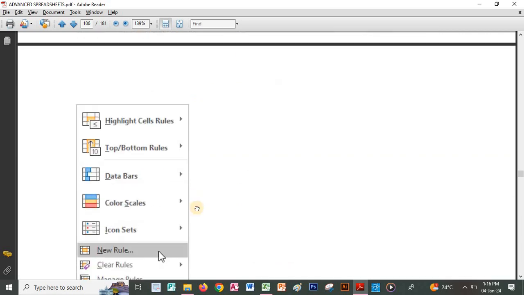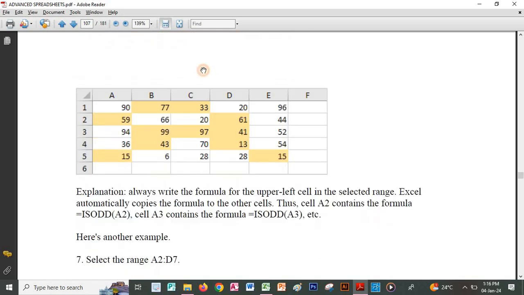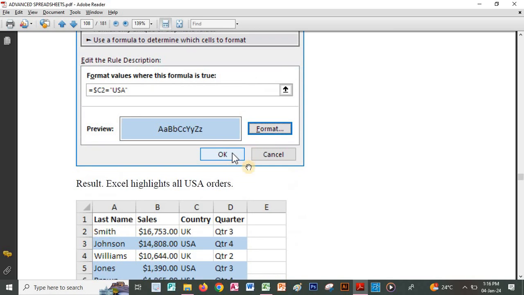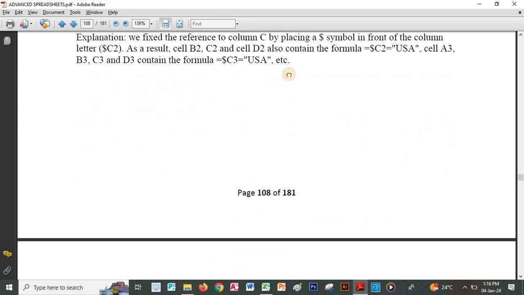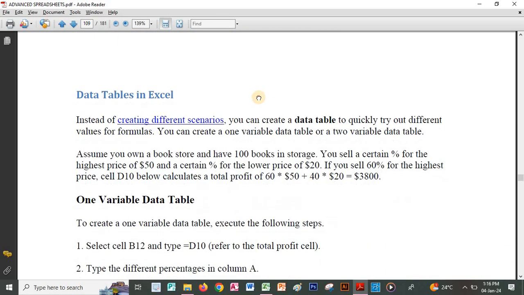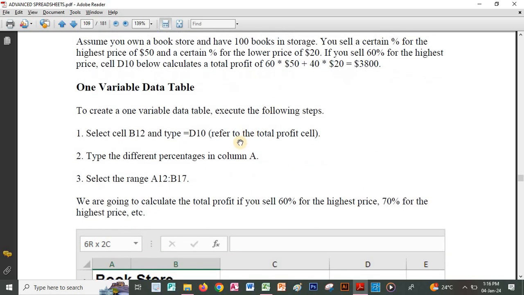We are going to see how it works out for us. I want us to skip all the way to the next topic: data tables in Excel.